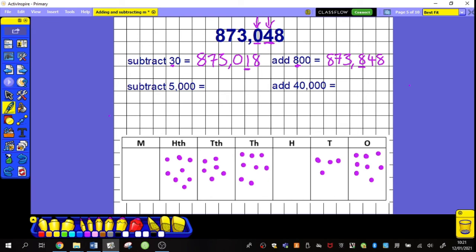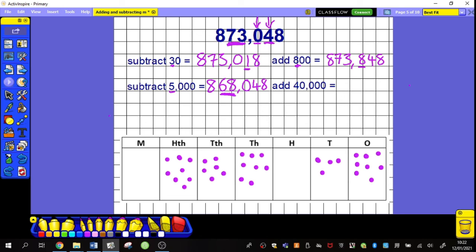So my final number will be 800, whoa, hello, too big. 800, and instead of 7 it will be 68,000, no hundreds, and 48. So this time I can see that if I had the 73, because those are the 2 columns that I have looked at in this calculation, and I took away the 5 from 73, I've got that 68 there. So that's a good way to check that I've got that right.